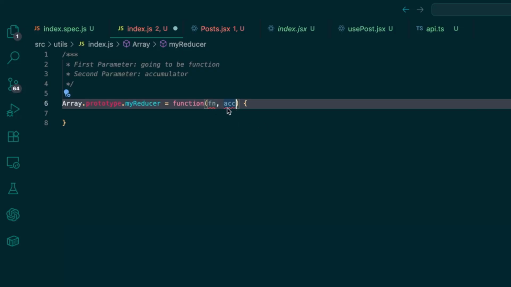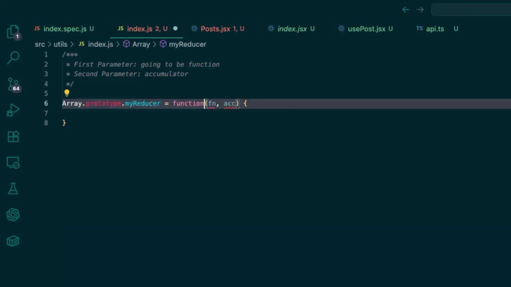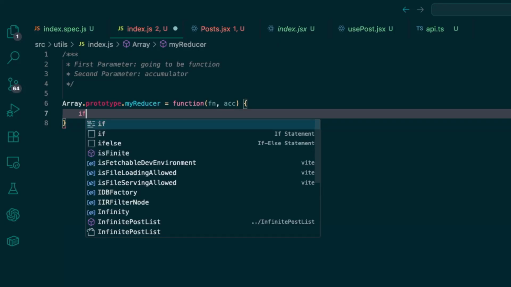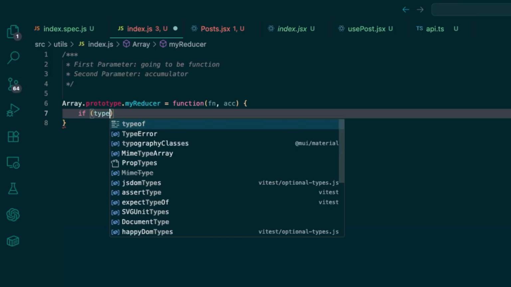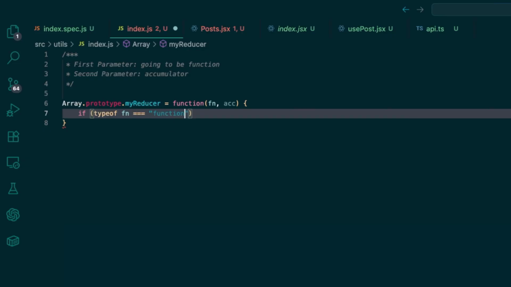The first edge case is related to these two parameters. Since the first parameter is always going to be a function, we need to check whether this parameter is actually a function when it is passed into my polyfill. We can check that the type of it equals function, or we can check the negative part itself.